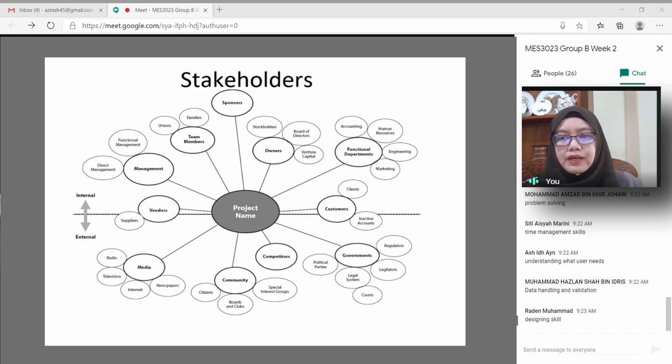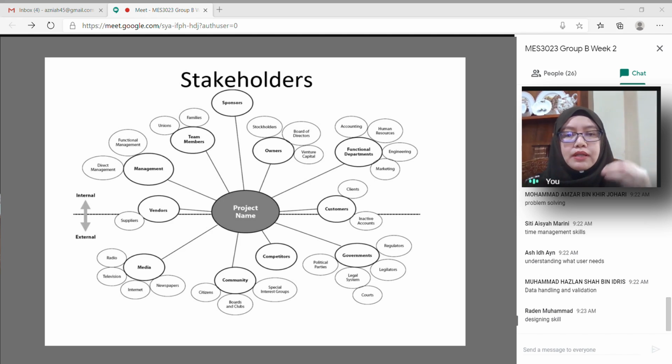So for example, here we have management. It's either your management or your client's management. We have team members, team members of your group, either the developer team or requirements team or the whole project team. Sometimes they divide them into small teams. So we have the sponsor of the project, people who fund the project, who pay for the project. Sometimes we call it a funder, or whoever gives the grant, or whoever pays you directly.